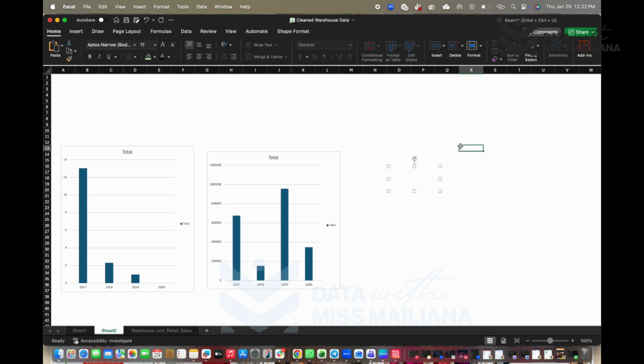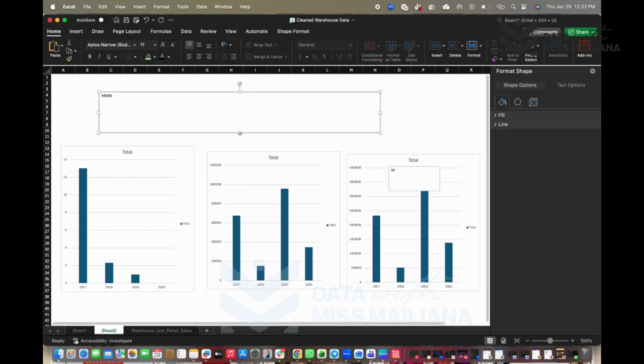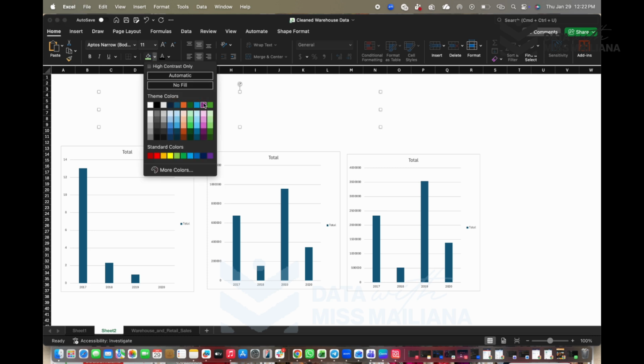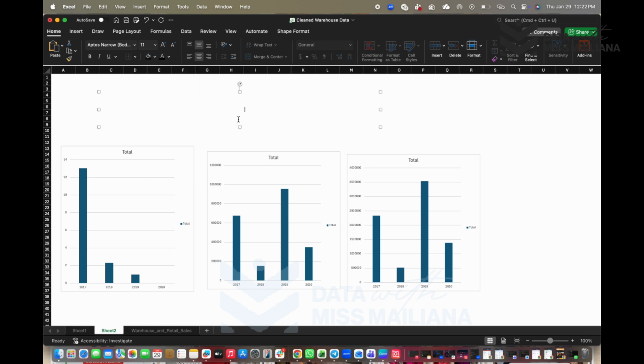What's happening? Okay, it was typing, but I wasn't seeing it. Can we put it in the middle? Can we make this bold? Let's fill it up with a darker color. Control A. Okay, my laptop takes a while. All right, so you can just give it a title and you have something like this. That's all we are looking at.